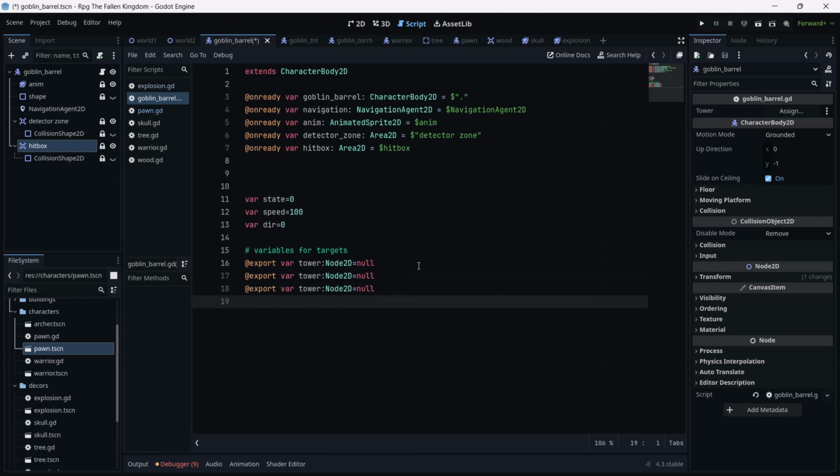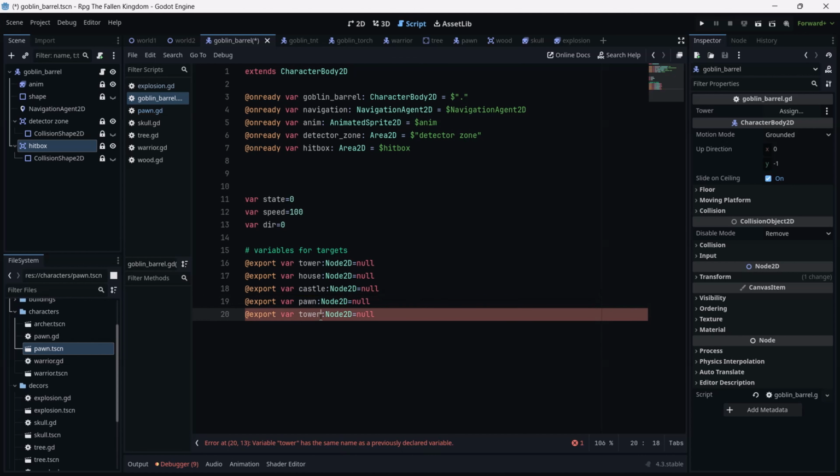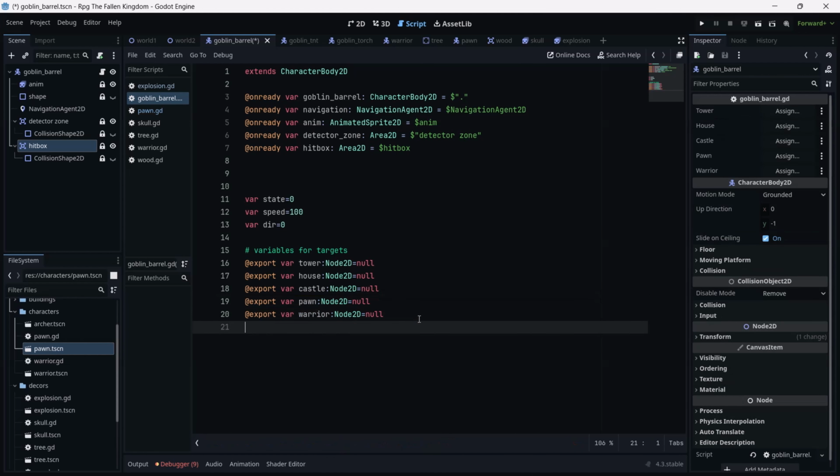We just copy that line and paste it multiple times, and rename just the name. The second one, I'm going to call house. This one, I'm going to call castle. For the export variable type Node2D equal to null, you can just assign a value to that. I will show you how to do so.